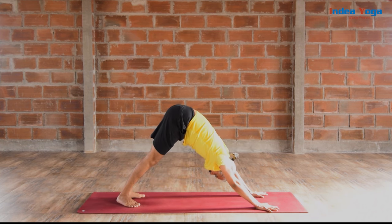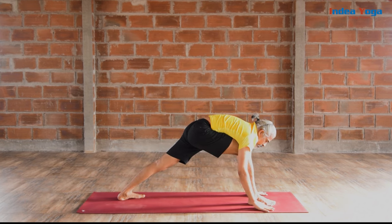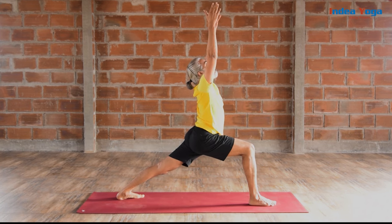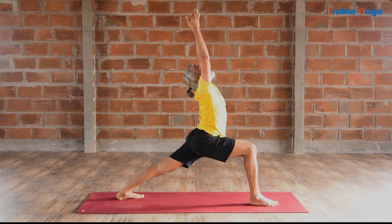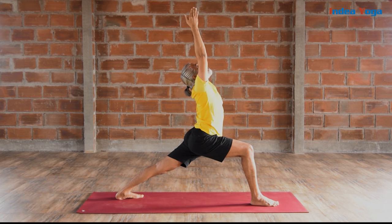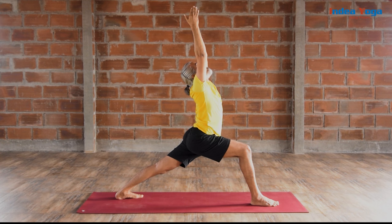Make your feet into V shape. Slowly bring your right foot in between your hands. Bend the right knee. Push the hip and raise the hands from the side. Extend your trunk and push the hip. Light contraction on the pelvic floor. Palms gently pressing each other, sides well lifted. If comfortable, slightly look up to your thumb. It's called Virabhadrasana A. Breathe smooth and long from your chest and clavicular. Remember to keep equal weight on both legs. Lengthen the sides of the body well. One of the powerful asanas for depression.